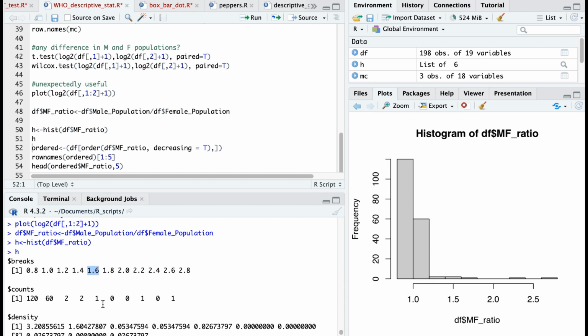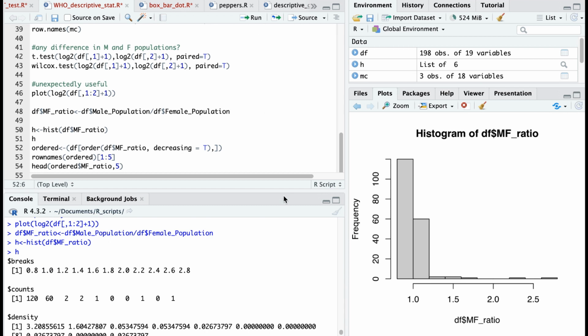And then they go 1.6, 1.4, 1.2 for two countries, okay. And then the rest, exactly 1 is 60 countries, 0.8 is 120. So you don't have to read always from here, you can always print out your histogram data.